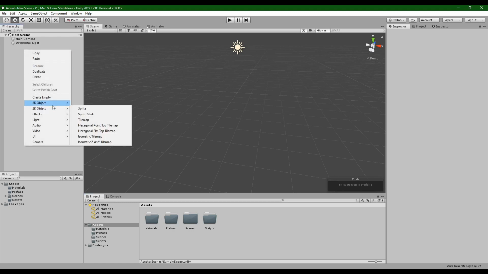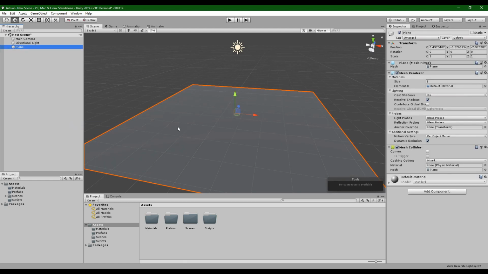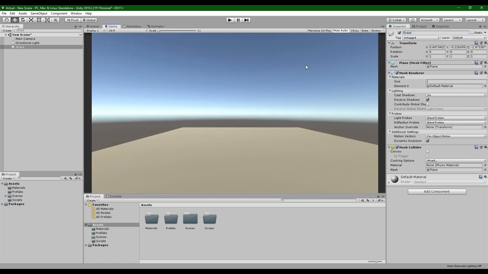So first off, I'm going to create some terrain basically for us to interact with. I'm going to call this my grass. And if I view it from the game, it's a sort of awful beige color, which honestly does actually look like my lawn right now. But you know, I would like to have a nice greener color.